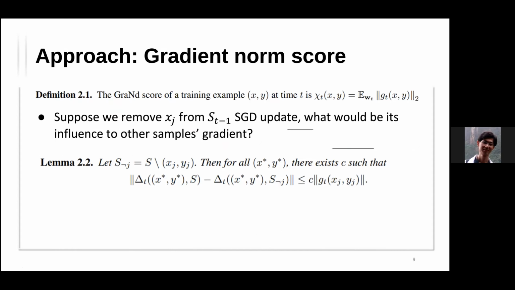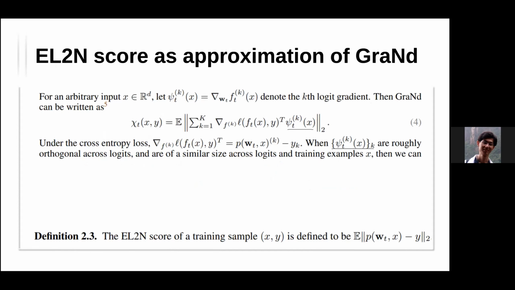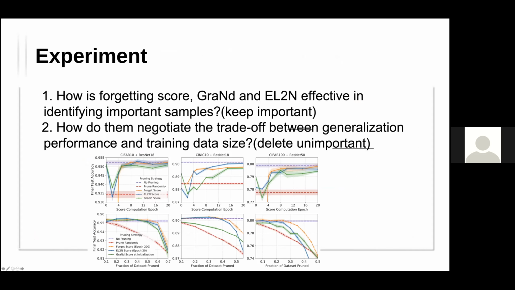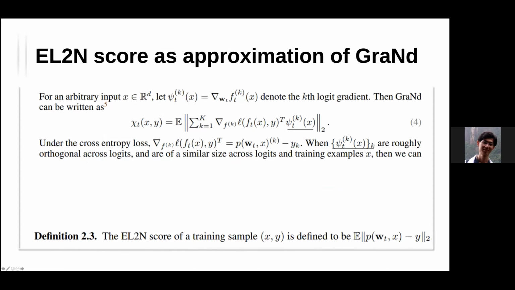So we just need to apply the chain rule to calculate the gradients on x_j, y_j, and that's all. Yeah. And why is it complicated? What is the complexity, and how much can this approximation reduce the complexity? So I guess this term, the EL2N score, is easier to calculate, and that is all you have.